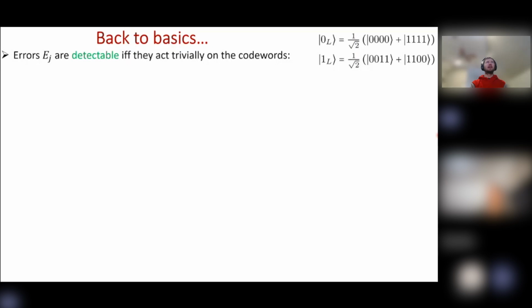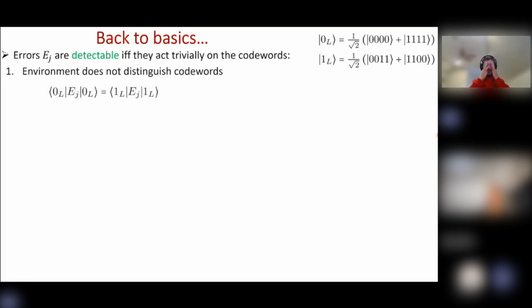So how do you do it? Well, errors will be detectable if and only if they act trivially on the code words. So one way to think about it is in terms of an environment. I already mentioned in the beginning that there's an environment for diagonal errors, which may affect code words in a different way without transitioning them between each other. You can think of these as potentials that are imposed by some environment that's malicious, that wants to distinguish the code words and therefore sniff out whether you're more in 0 or more in 1. And it can do that by measuring expectation values like this.